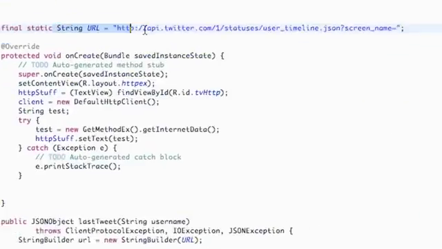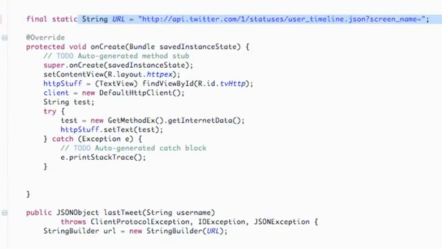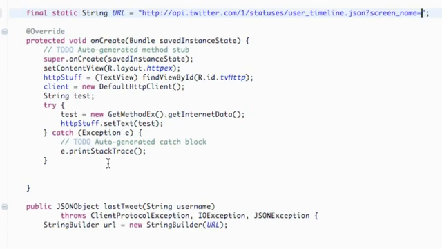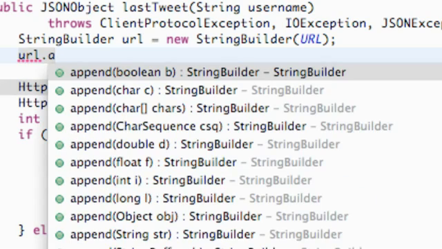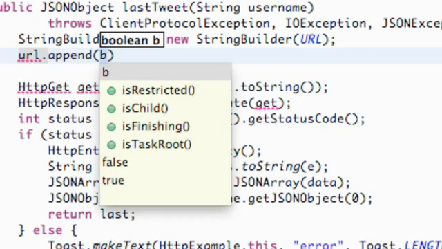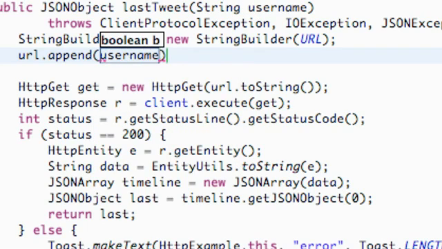Anyways, now we have our base URL, and we just need to add a string name to it. That's what we're going to do in this tutorial. Again, we have this JSON object. All we're going to do is add to this string reference, or the string builder. This is why we set up the string builder. So we're going to say URL, and we're going to add to it. We're going to say append, and what we're going to add is whatever is being passed in, our username, right?